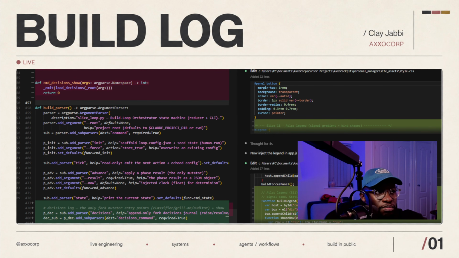So we've got a slice branch guard. That's a Python script that documents all of the rules with regards to how we're going to nominate slices, how we're going to ring fence them, and certain things that need to be done before the next step can happen. All of these are triggered on the pre tool use hook event, which fires our slice branch guard. What that does is block the editing of anything that's locked. Let's say I'm working on slice 2, I can't go back and edit slice 1. It's got all of those definitions in there.